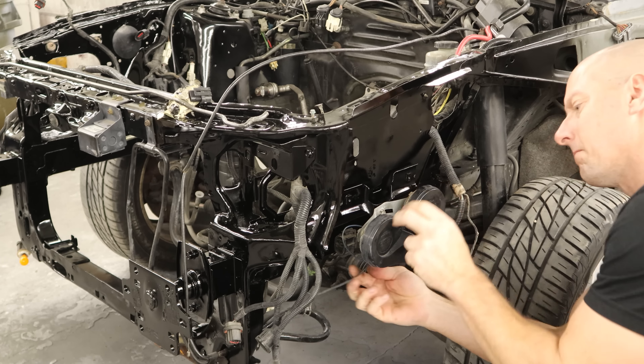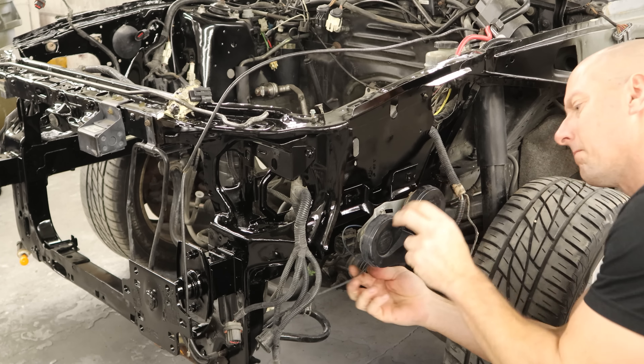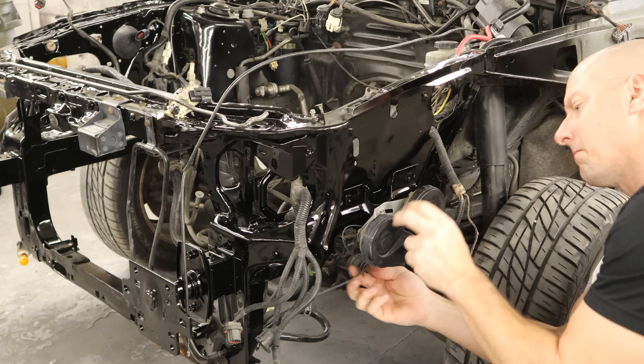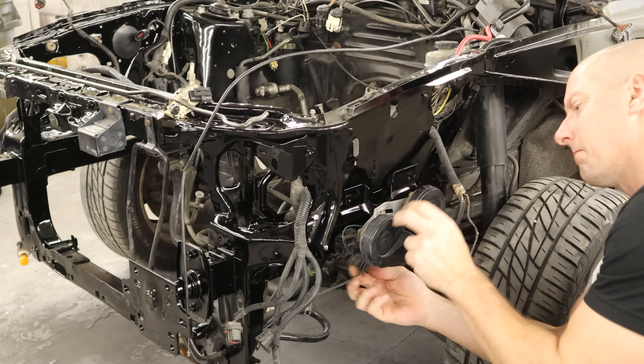We've got our gasket in there and we can put our oil pan up. Put our little stiffeners on there, put our bolts in the four corners, and we can relax a little bit. We'll run everything up with our impact that identifies as a torque wrench. Experts, here's your chance to run down to the comments and tell me how I should have tightened that down with a torque wrench instead of an impact. I'm going to use this special ratchet that beeps every once in a while — I just stop turning when it beeps. It turns out I had to activate it every time to make it beep, so maybe I didn't over-torque those with the impact. Maybe I just found a quicker way to do it, because time is money. So now you guys have to go delete your comment that you so hastily typed.